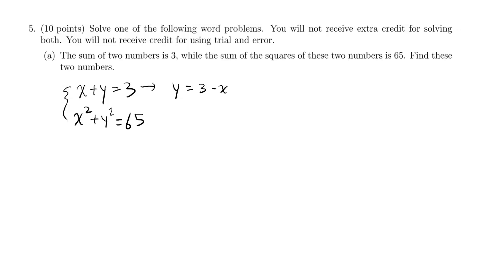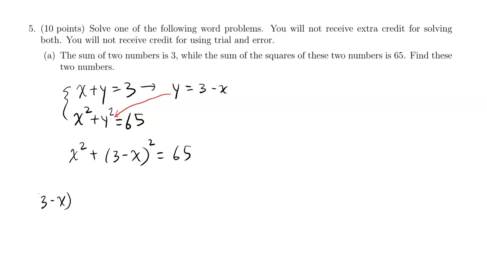Now when you do replace, there's one thing that you have to be careful about, which is that when you're replacing a single term by multiple terms like this, 3 minus x, then you need to have a parenthesis. Without the parenthesis, you're going to make a mistake. So y is replaced by 3 minus x as a whole. So we put a parenthesis, put squared equals 65. And let's see what 3 minus x squared is.